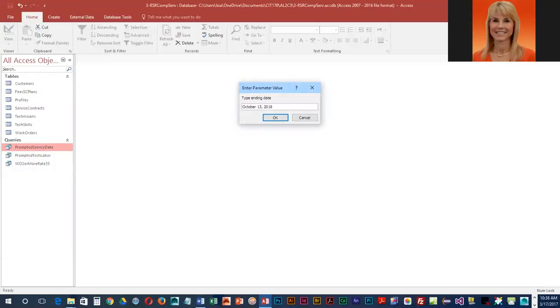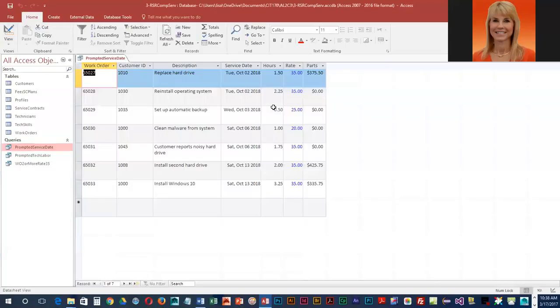And it is very important that you don't misspell the month. Otherwise, your query is probably going to have an error. So when it comes back, if it works, you should notice that all of the dates and service dates are between the range that you specified. Okay, and once you look at the results, you can go ahead and close the query.